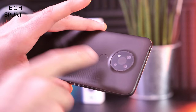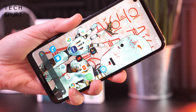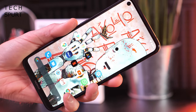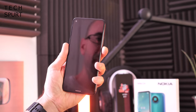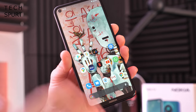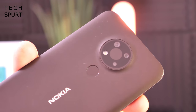I forgot to mention the fingerprint sensor — it's a perfectly respectable budget scanner. When the phone's hibernating, tapping your finger takes a second or so to register, not super fast but fairly accurate with very rare misreads. You also get facial recognition on the Nokia 3.4 as a backup — tap the power button, glance at the screen and it registers your face — though this only works well in reasonably lit environments.